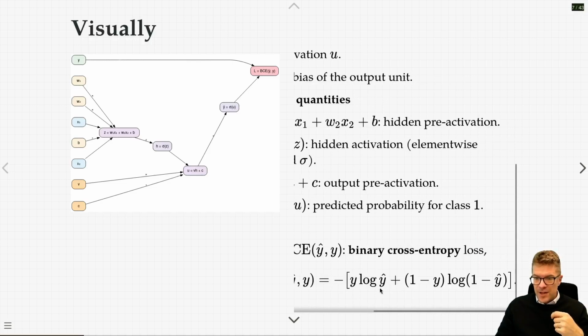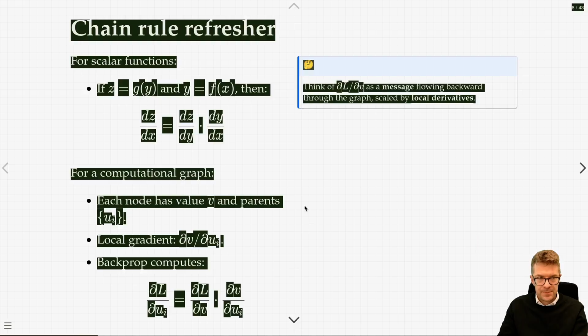Which is a combination of whether or not the class is positive, which is the first term, or negative or 0, which is the second term. So we've seen this already also. So far nothing new. This is just conceptually, we're representing everything we've seen previously as a series of equations in a graphical form, right? And information is kind of passing forward through this network as we're going from the inputs to our eventual computation of the loss.